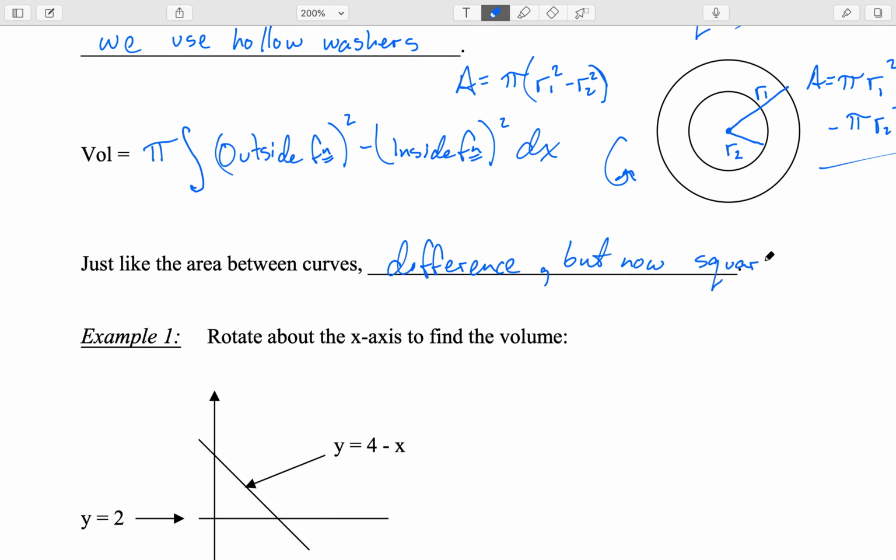So if I end up getting an answer that's negative, I know that I just had these two backwards. If I get like negative 18, well then it should be positive 18, because you can't have a negative volume. It just means that I had these two backwards. And then if you really wanted to, instead of redoing the whole question, you just take the absolute value, done, because I know that's the difference.